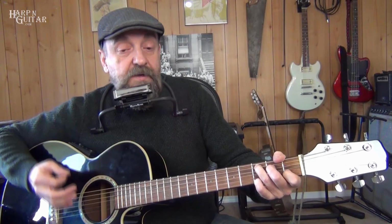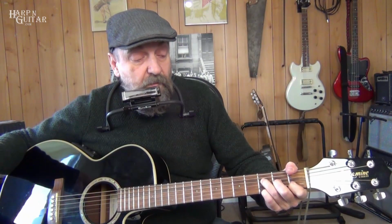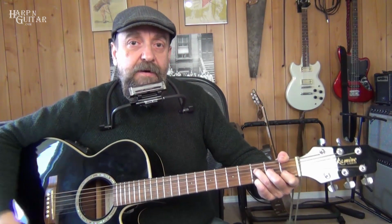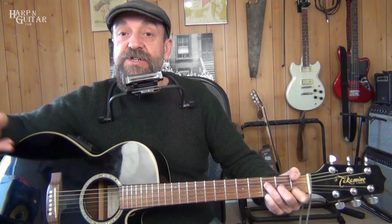So C, hammer-on. Then we go to F, and this is F with that G. That G's going to hang out for this whole song except for about two bars later on. You can just glue that down there for the whole song. So this makes this chord F add 9. If we're stacking thirds on our F chord, G would be our ninth. So this is F major add 9. And it sounds cool.